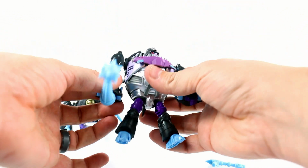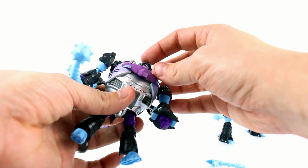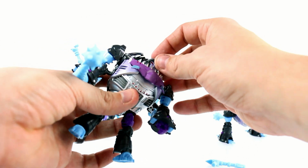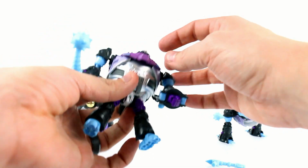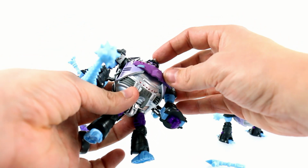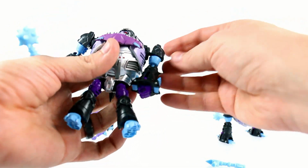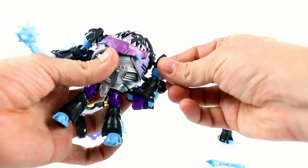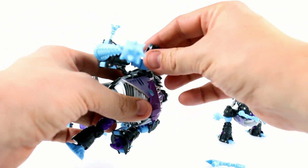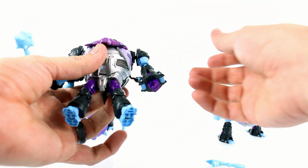For the articulation on them in robot mode here, you can see that the head is on a ball joint, so a nice range of motion. It is a little bit loose. All of them are like that, but it's not a bad thing. They hold their pose, but when you're moving them, they do feel a little bit wiggly, I guess. The shoulders here are on ball joints. One other problem is that these bits here come off. They just slide off. They don't actually stay on. Well, some of them stay on better than the others. This one's a little bit looser on this side than this one is, but it's not too bad.